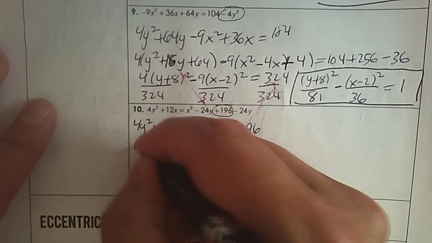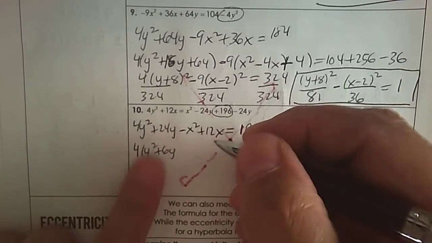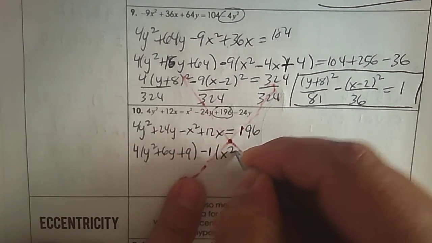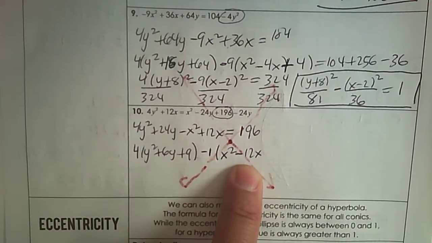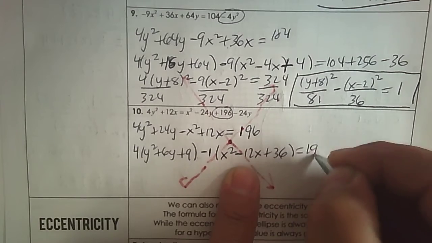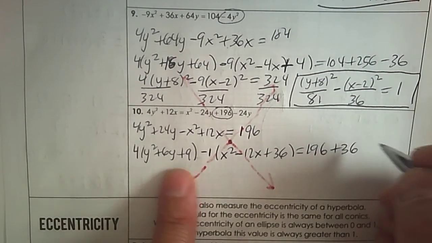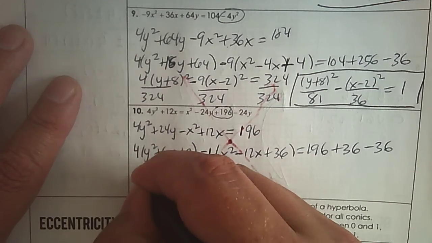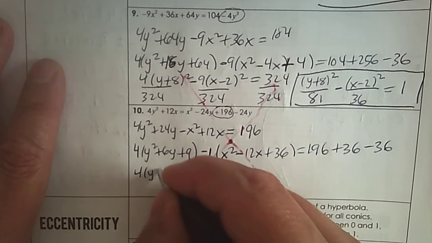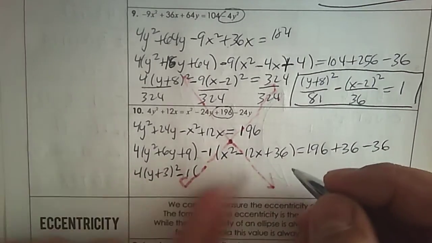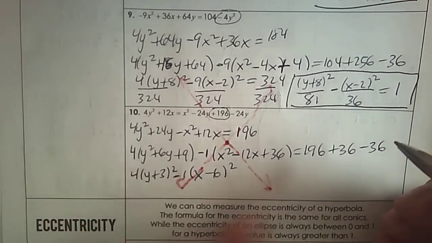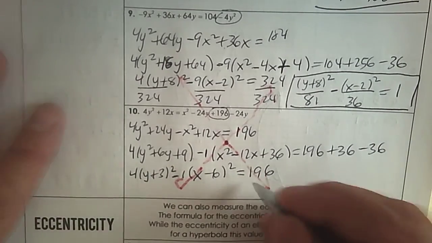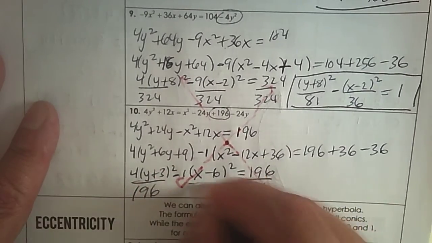All right, we're going to factor. Factor out a 4. That's y squared and 6. Now divide by 2 and square it. That's 9. Same thing here. We have to factor out the negative 1. So factor out a negative 1 and you get x squared minus 12x. Divide by 2 and square. That's 36. And then what are the numbers? So 4 times 9, we need a 36. Negative 1 times that, that's a negative 36. So they're going to cross out. So what I'm left with here is y, and I'm going to factor it, plus 3 squared, negative 1. Here, x minus 6 squared. And then on the right side, if we cross out the 36's, they undo each other. That's 196. So we're going to divide by 196 to get our final answer.